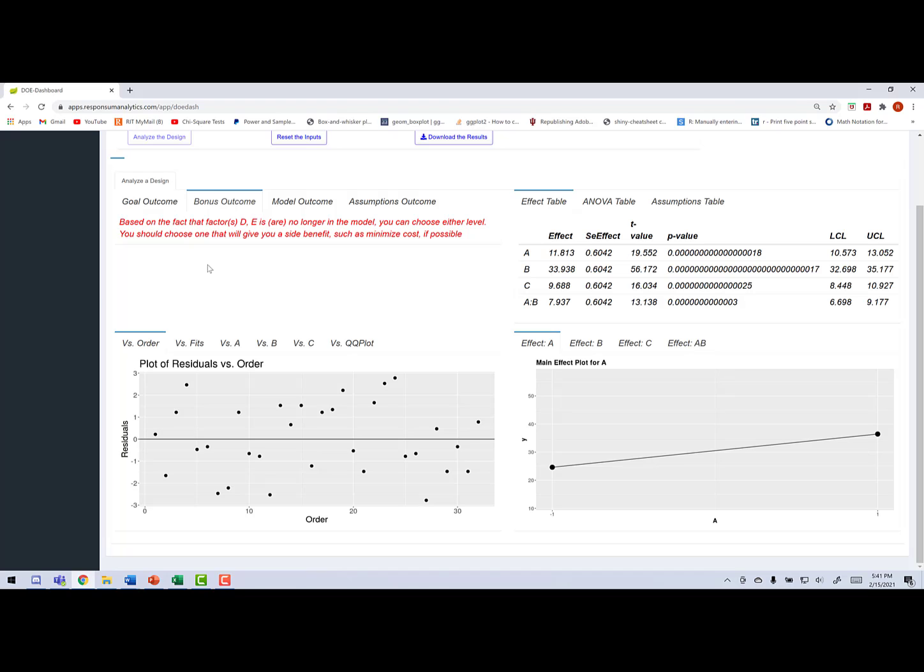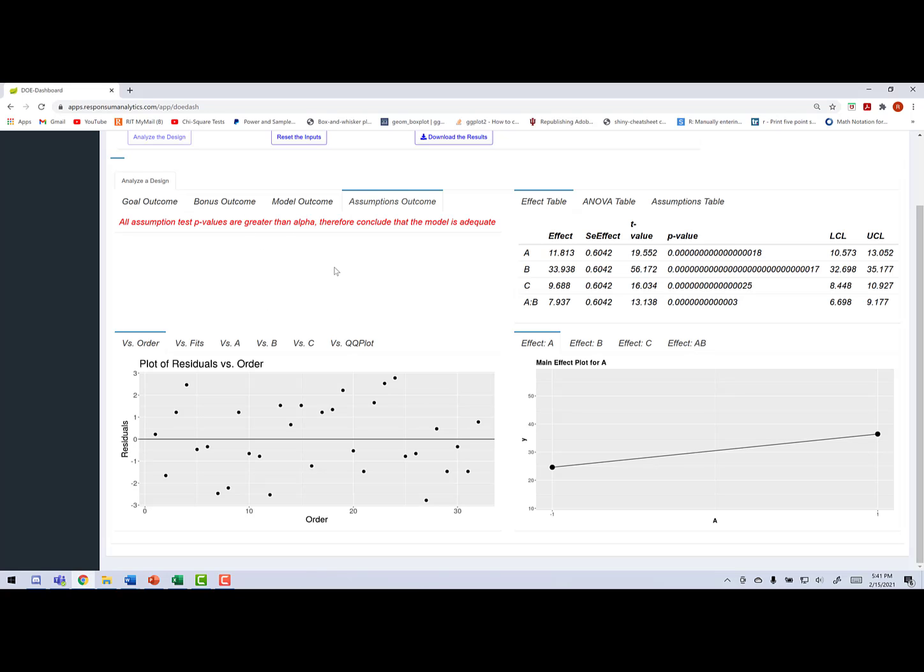So what you should do is think about some sort of a side benefit you might be able to get, such as minimizing cost, etc. Then if you click on model outcome, you basically end up seeing that the effects that were kept in the model were A, B, and C, and then the A-B interaction. And then finally, the assumptions outcome tells you that all of the p-values for the assumption tests were greater than alpha. Therefore, we conclude that the model is adequate.